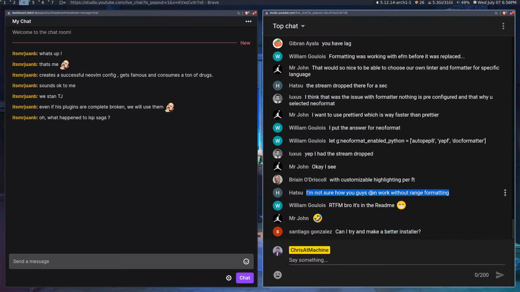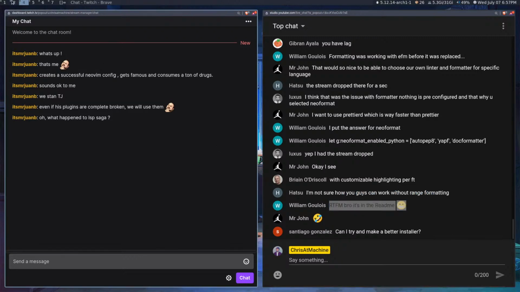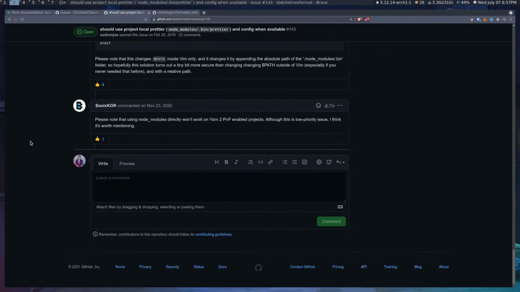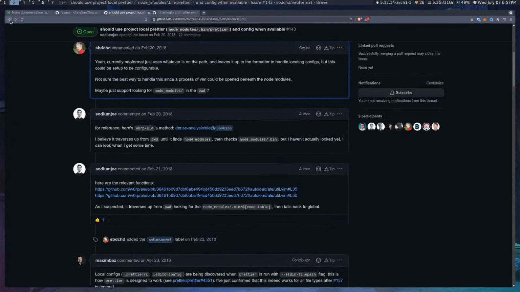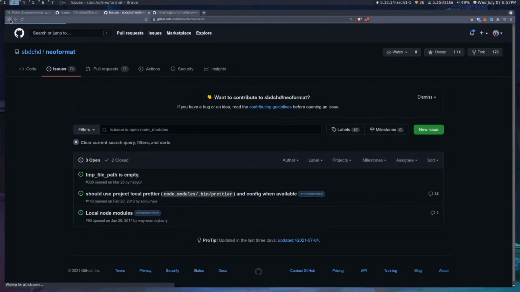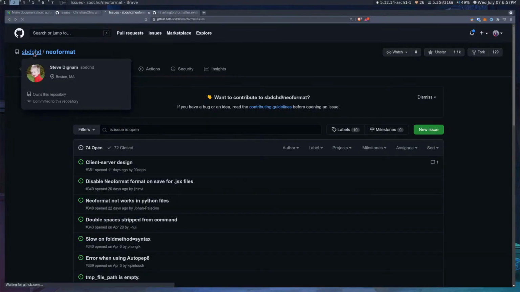I almost never range format. But you probably could. Are you sure it's in the README? Because it looks like this thing's open.